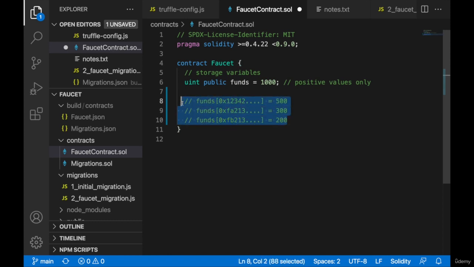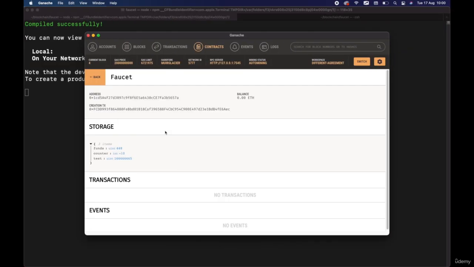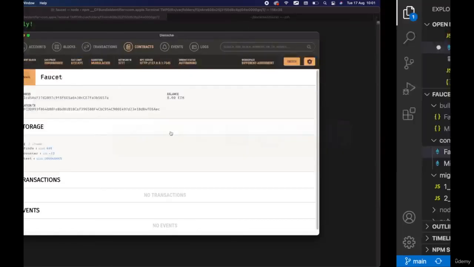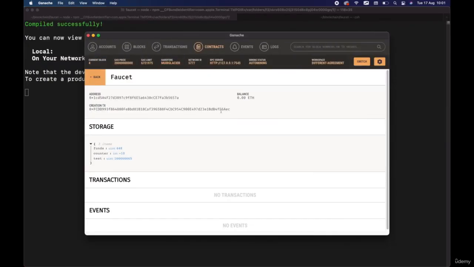Then it's nice to keep track of how many funds, and the funds would mimic, or be exactly the same value as, the balance. Therefore that would be useful. I would have a balance of 1000, and I would know that this user has 500, this user has 300, this user has 200, and when I need to send them the money back, I know how much to send to which user. But just by saying funds equal to 1000, I'm not creating any money. Money is created when you make transactions to your contract and send some value. You are sending some ether in the transaction.